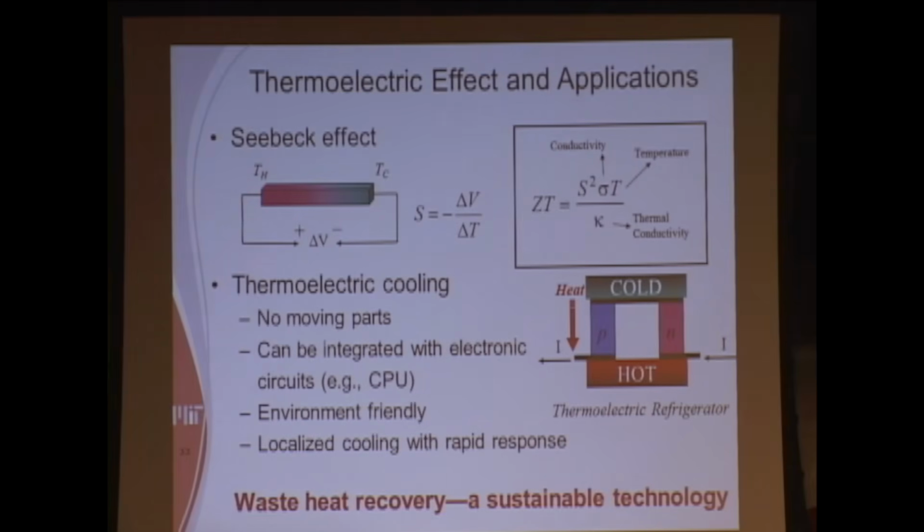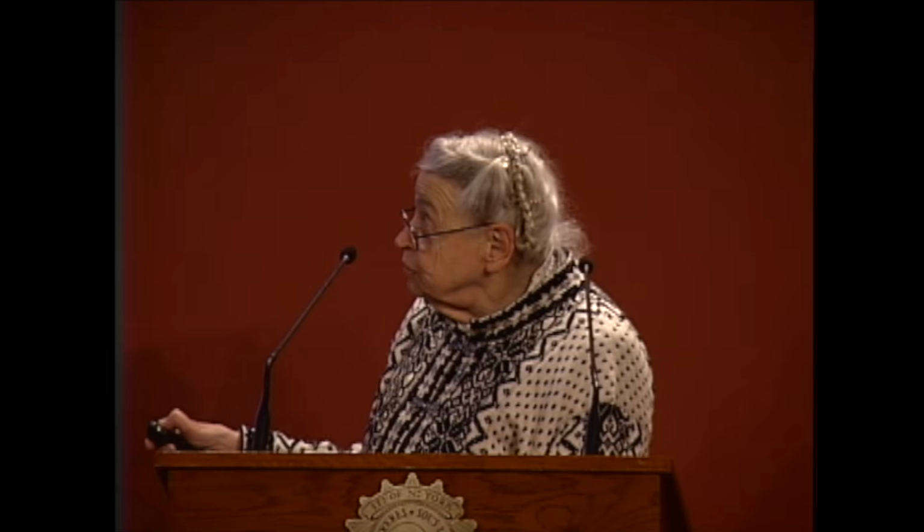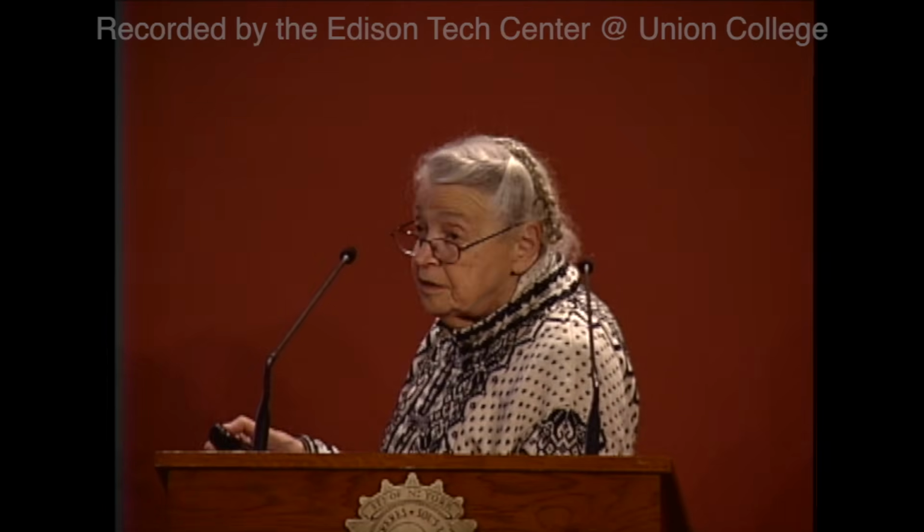If you want to make a device and capture that energy, you need two things. You need a large Seebeck coefficient. So this is capturing this temperature difference. You want to capture that electrically. But you want the two ends of this bar to stay at this large temperature difference. So that means that you want the thermal conductivity between these to be very, very small, so that this temperature difference is not destroyed, but remains large. So that's the physical reasoning behind this so-called figure of merit, ZT.